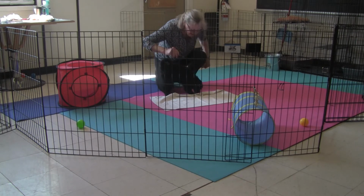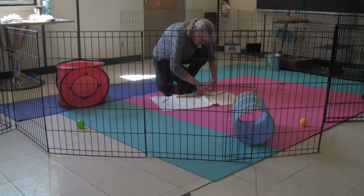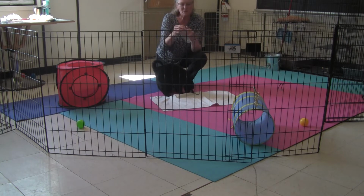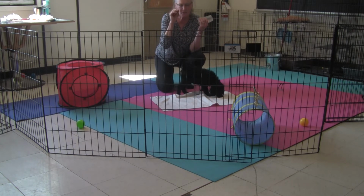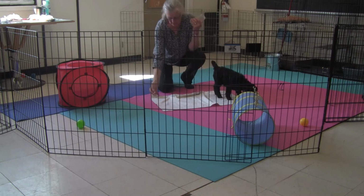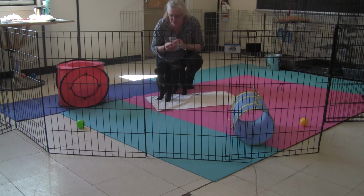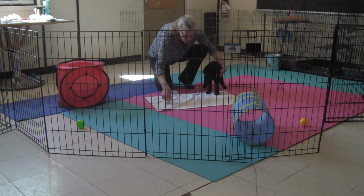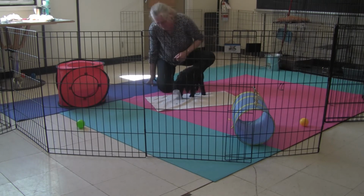So she's not had anything but puppy food, so I'm just going to make sure she likes this treat. And if she gets overexcited, we would just recommend that you go back to using her kibble for treats, for doing a job, for rewards. Because if she was too excited, it wouldn't work, would it?